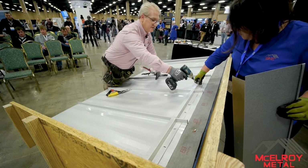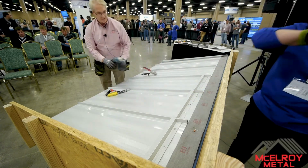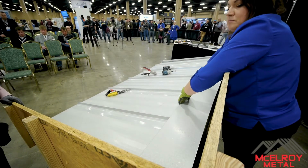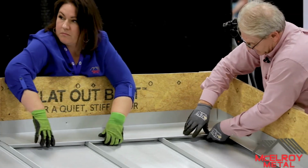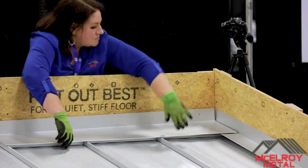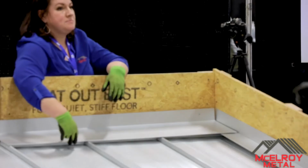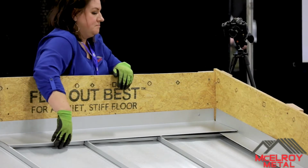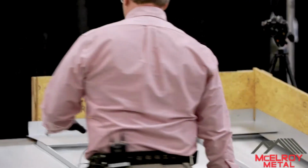Okay, just one more here. Then we take that piece, and the whole idea is to hook it. So you want to get it in place, make it to where we're hooking into the trim, and there you go. We're hooked in. Now I would put a pop rivet every panel. So one in the middle, each one of those, and pop rivet, and just hold it into place. Okay? That's actually obviously screwed down. Okay. So then we move on to if we're doing a ridge cap.